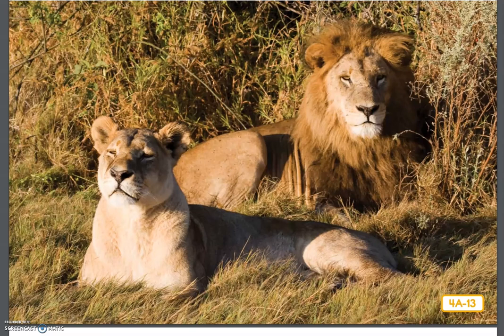These animals are lions. Lions live in groups called prides. The females, or lionesses, do most of the hunting. They are carnivores that hunt zebras, elephants, and all kinds of other savanna animals. Most groups of lions have just one or two male lions. The male lion is huge and incredibly strong. It has a furry mane, powerful jaws, and fearsome claws. Unless this lion meets a stronger lion, no other animal in the savanna habitat can match the lion's strength and power.